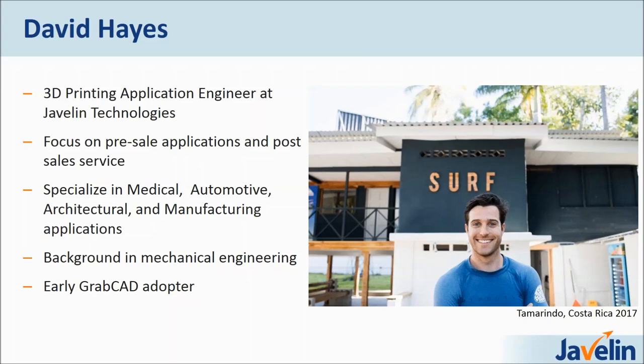After the sale has been completed, I actually go in and install, maintain and fix machines myself. Javelin works with the Stratasys line of 3D printers and we're a value reseller here in Canada. I am fully certified on the entire line of machines and I'm able to install them, tear them down, fix them, put them back together and put them back on the line. That has given me extra depth of knowledge on the pre-sale applications because I fully understand how the machines work in the background and what the machinery is doing to yield a successful part.